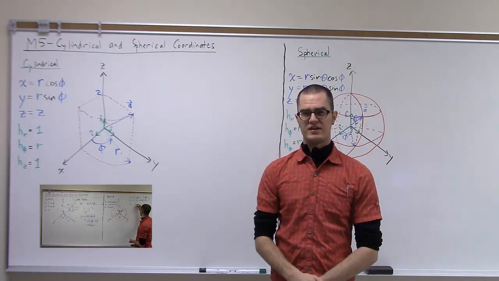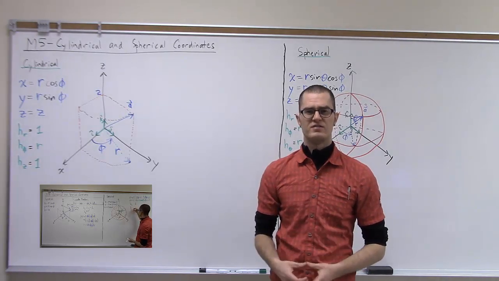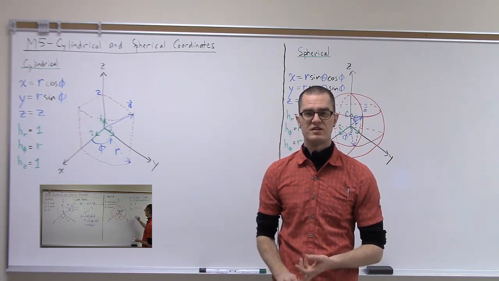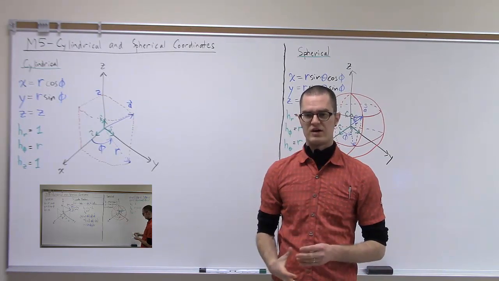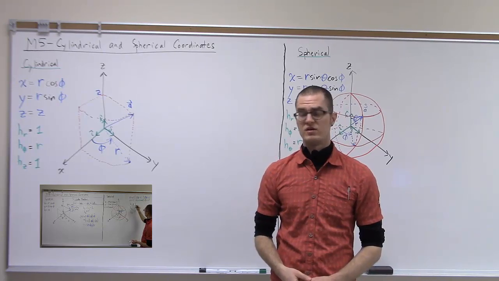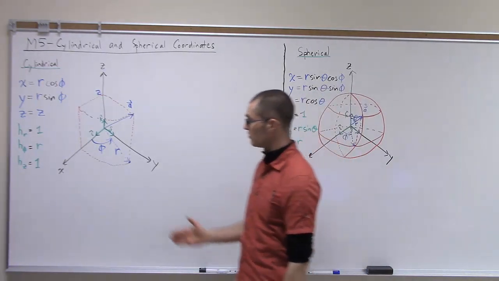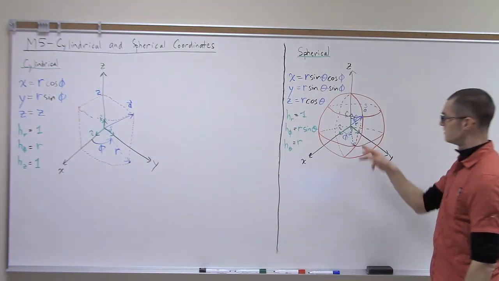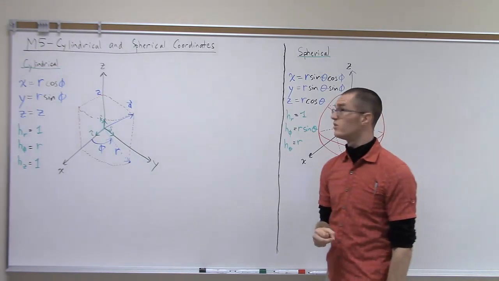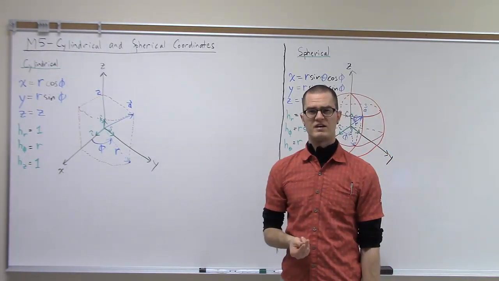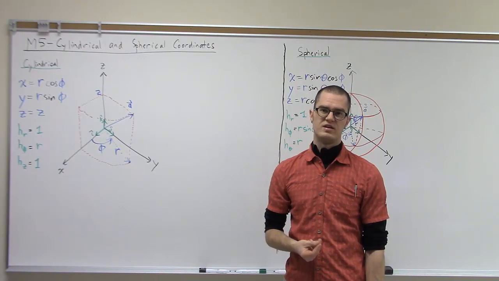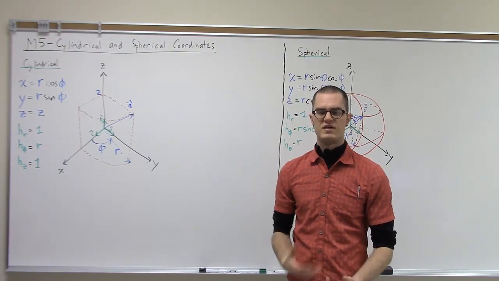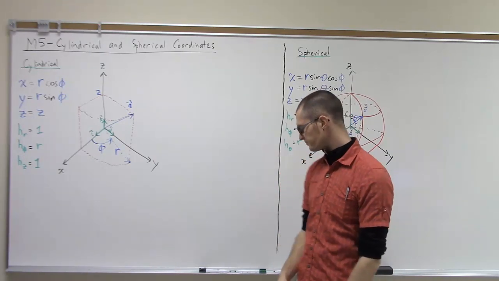Before we move on to defining the vector derivatives in the curvilinear coordinate systems, for example, the gradient, divergence, and curl, we'll look at how we actually define unit vectors in these coordinate systems. In the Cartesian coordinate system, we had these constant unit vectors, i, j, and k. However, in the cylindrical and spherical coordinate systems, the unit vectors at a point pointing in the r, phi, or theta directions might vary as a function of position.